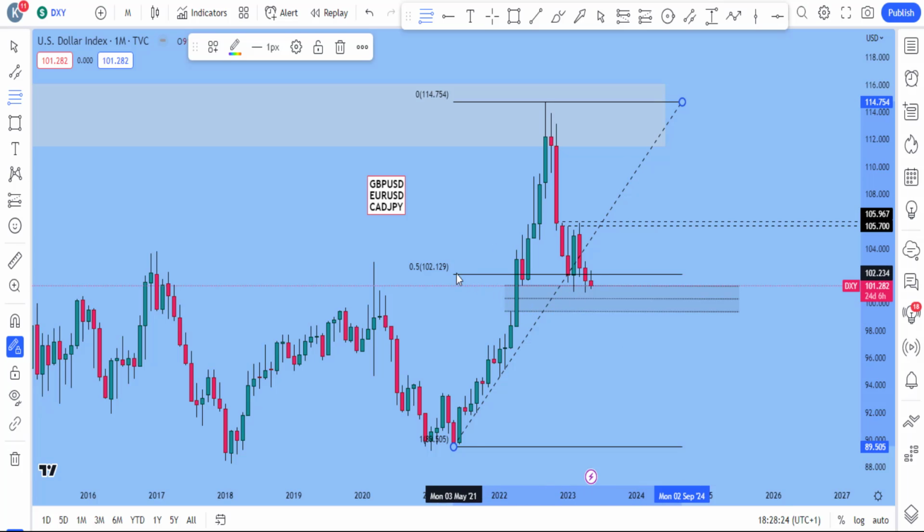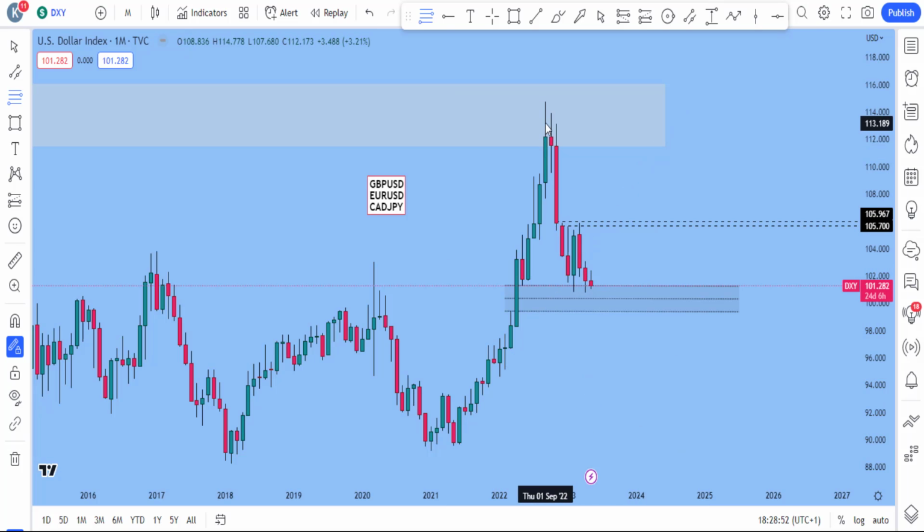Now look at this. The middle of this particular Fibonacci tool is what we call equilibrium level. Above this equilibrium, anything from here above is what we call premium. Below it, we call it discount. So basically what we do in the market is to sell from premium and buy from discount. So that is why we measure to know exactly where price is. We can't be buying from premium. We only want to buy when price reaches discount.